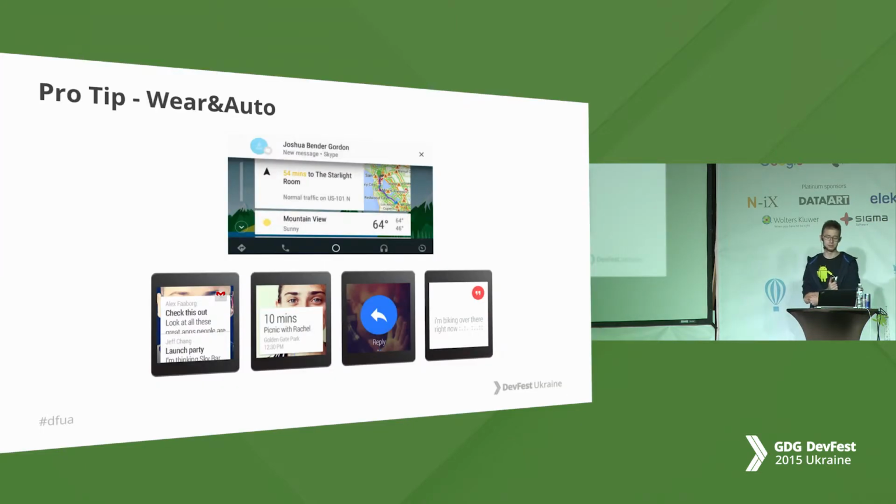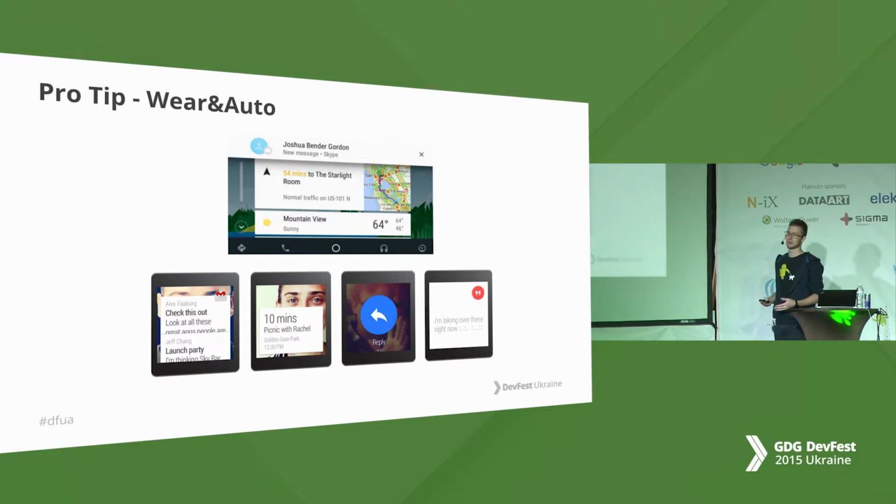Okay, and the last pro tip is about the Wear extender and auto extender. There were a few talks today, one talk about auto backup, with a similar name. Basically, they allow you to create very well-designed notifications for particular devices.